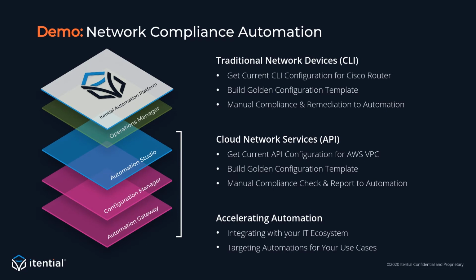And the second level is, how do we build compliance quickly without spending an inordinate amount of time? Because one of the things, remember, if we go back to some of the original slides we talked about, is I don't have time to get my network completely in order, whether that's directly through manual processes, through existing tools, or through some sort of single source of truth. It takes too much time to do that, and that's my struggle in order to get me to automation. And what we want to show you is that you can start very quickly doing a subset of your compliance and shift into automation for the compliance piece.